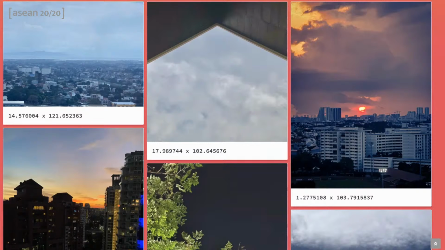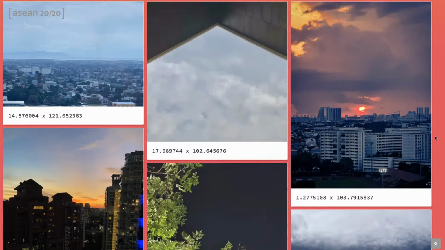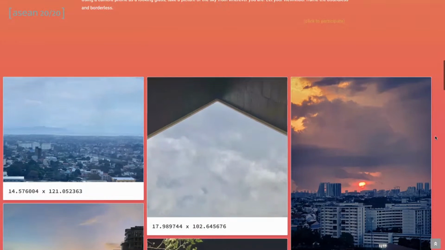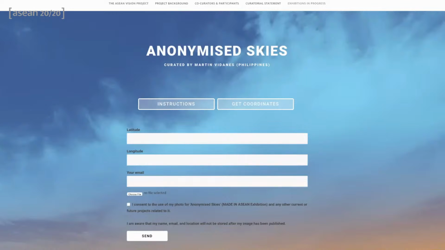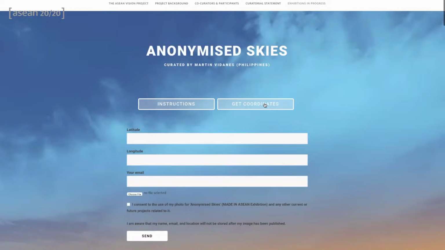Yeah, I think it's a really exciting side exhibition, especially if we get different contributions from unexpected countries. So if you haven't contributed to this, feel free to go to this link. It's the same link, but you try to find Anonymized Skies on our website, so you could get coordinates, and then it would automatically add your location here.